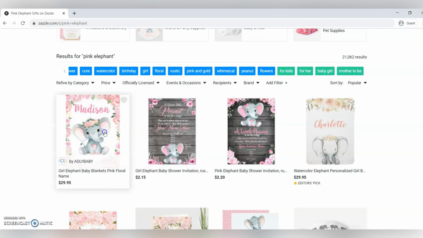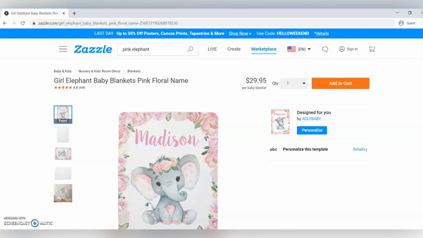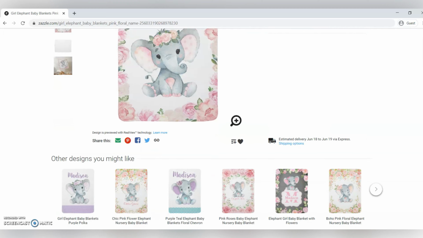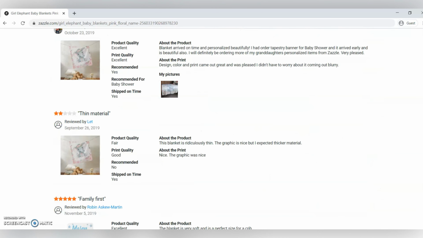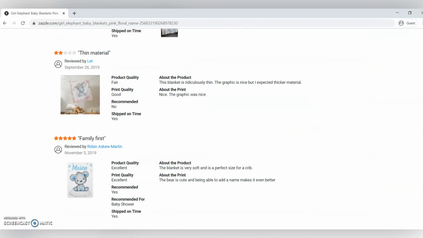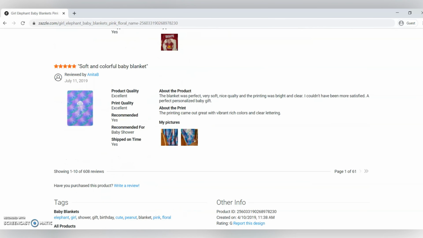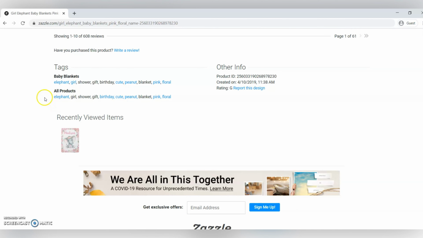So another place to find keywords is we could go to this top design right here. Or, something more similar to your design if this isn't that similar. But you want to find the best-selling design that's similar to what your design looks like. And then you could scroll down and you can see here, some of these keywords are blacked out. So that means that they're totally irrelevant and they're not actually helping be found on Zazzle. So you want to use the words that have blue because you only get 10 tags here. You don't want to waste your tags. So, you choose elephant, girl, maybe birthday, cute, pink, floral, etc.